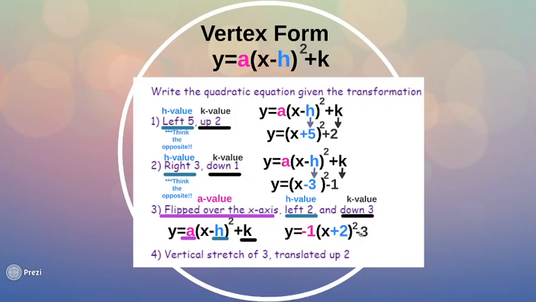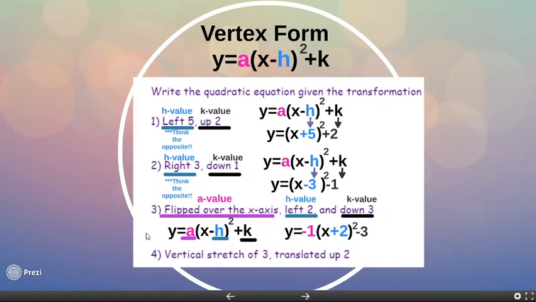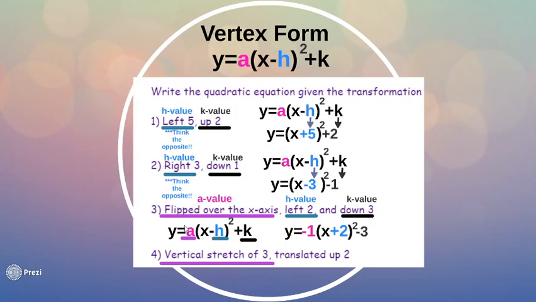All right, our final example that pertains to these same concepts is example 7. Okay, so again, let's look at our first transformation, a vertical stretch of 3. Which letter vertically stretches or compresses your graph? An A, H, or K? What do we think? That would be an A value.